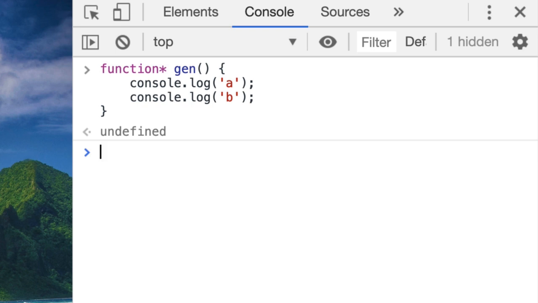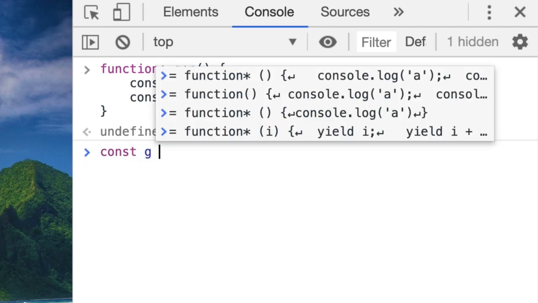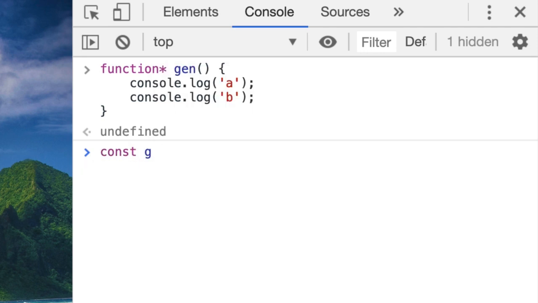Now, when we instantiate this function, meaning that when we invoke it, we actually get back this generator object, which we can cast to some variable g, right? I'm just going to name this constant g, and it's going to be equal to us invoking gen, the function. Now, if this was a regular function, the moment I invoke gen, console log A and console log B would be logged out to our browser. And then g would just be set to undefined because functions that don't return anything would just return undefined.